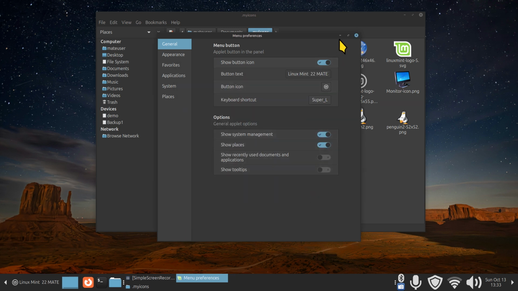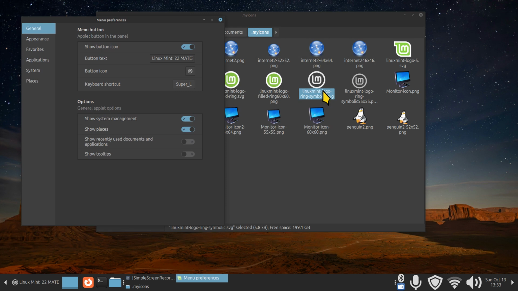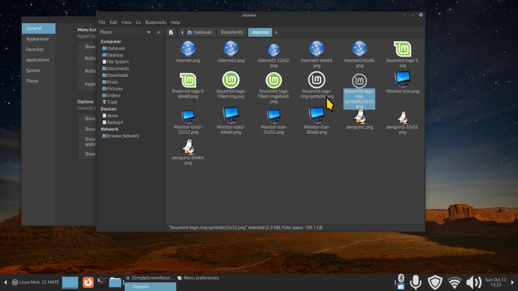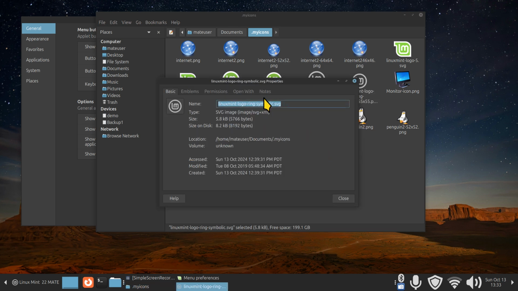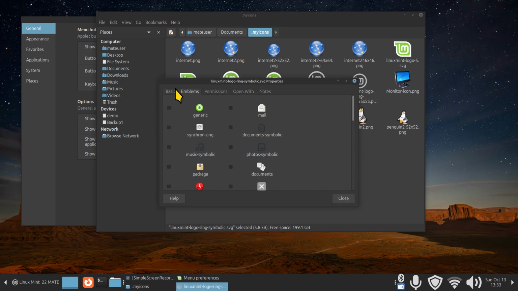Okay? That is the same one right here. The one I just showed you is this one. And that's a PNG, and I got it from this icon. All I did was rescale it and save it as a PNG versus an SVG. If you right click on this SVG, you will see no properties as far as how big this thing is.